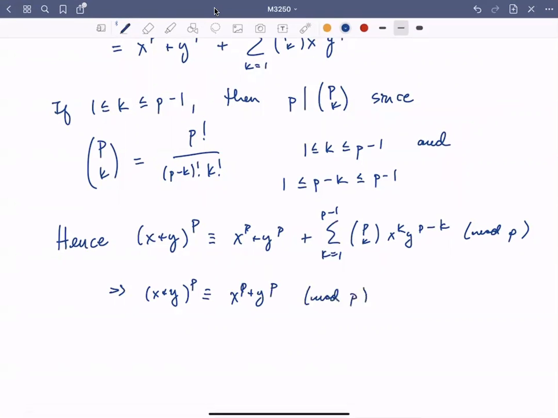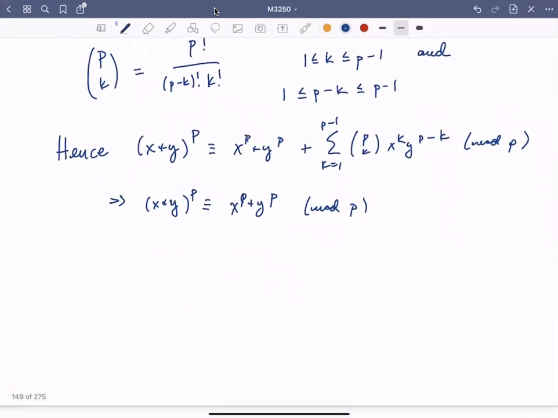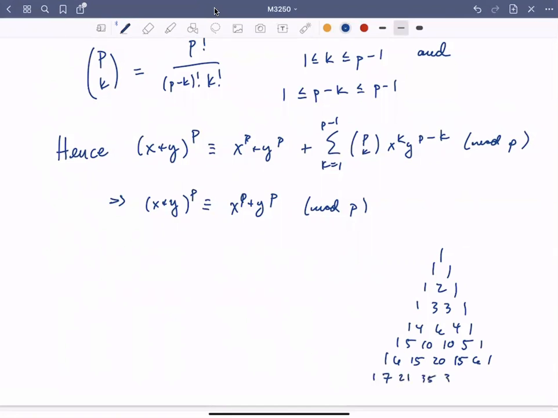Just think about if you were to draw Pascal's triangle for a second. You have 1; 1, 1; 1, 2, 1; 1, 3, 3, 1; 1, 4, 6, 4, 1. I'm going to draw up to the 7th row: 1, 6, 15, 20, 15, 6, 1, and then 1, 7, 21, 35, 35, 21, 7, 1, of course based on symmetry. But I'm just going to look at the prime rows. So I'm going to look at 1, 2, 1; 1, 3, 3, 1; 1, 5, 10, 10, 5, 1; and then the 1, 7 row.